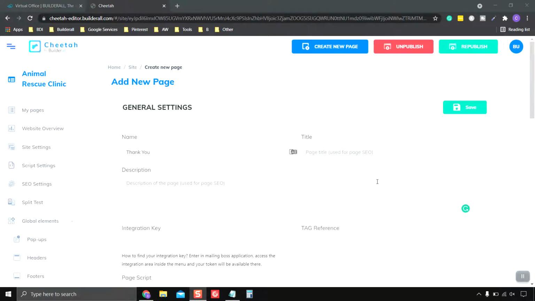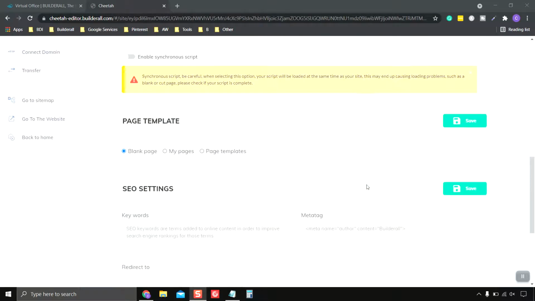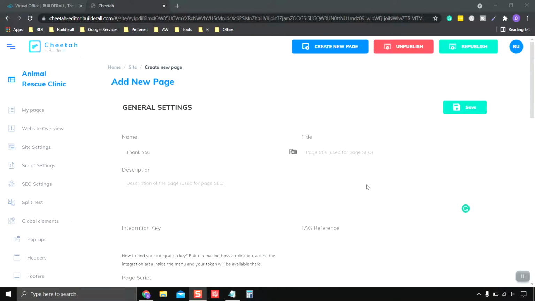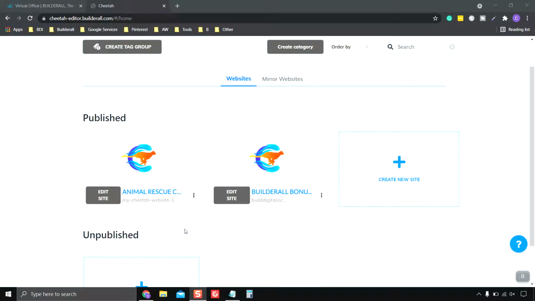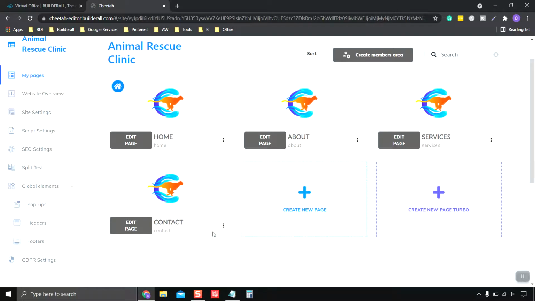And as you might have noticed, we don't have the same options that we did before where we created the other pages. And that's because before we copied the pages over to make it easier for us. So we don't want to start a new page. We want to create a new one by copying. So we're going to go ahead and click here. Go back to the builder. Now we want to click on our animal rescue website again. And what I want to do is I want to copy the contact form as a new page. So go ahead and click the settings icon and duplicate.